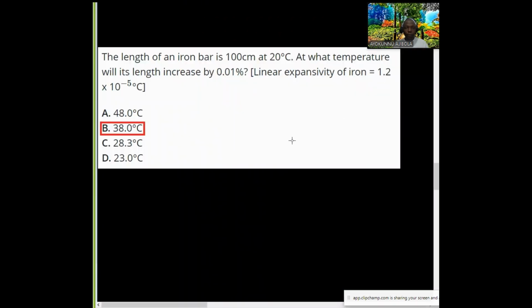All right, please listen. The answer you said is B. Hold on. I said listen carefully. We want to look at it together, okay? I just ticked B because she chose B, but I'm not saying it's correct or wrong, so let's look at it. You know the formula already: linear expansivity is given by change in length over original length times change in temperature.